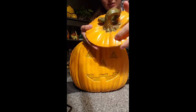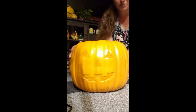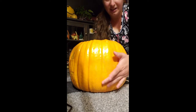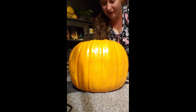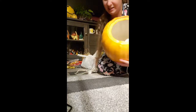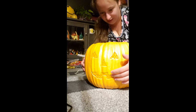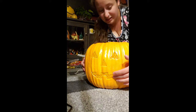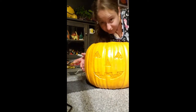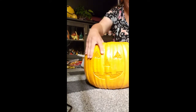Has some gunk on it, like tape. Take some of that off with rubbing alcohol. My hands are actually tacky. Like, how the heck did all that happen? Here's the inside. The bolt and stuff. The back of his face. There's some masking tape to keep his little plastic facial features all intact. Just seems kind of loose. Tape's there, but yeah, it's a plug.